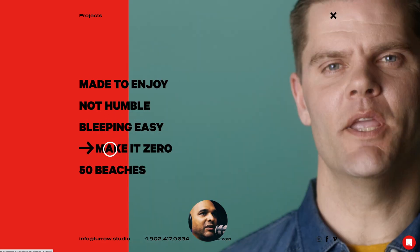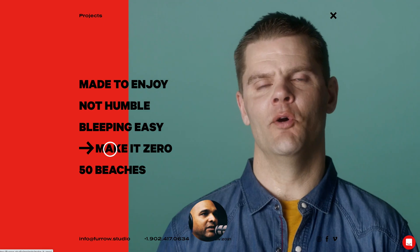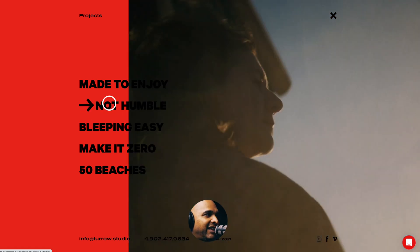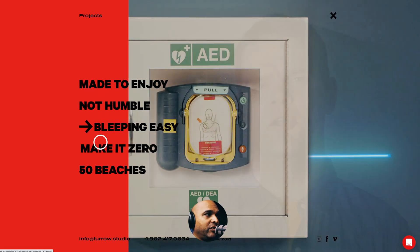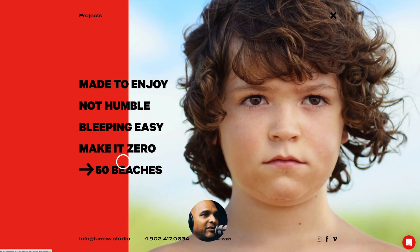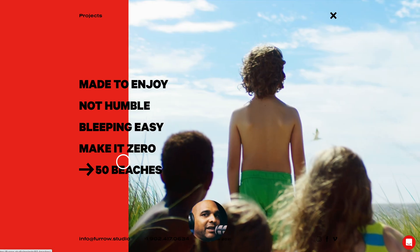Now let's look at this. It's beautiful — they put some video in the background and it loads so fast. In my opinion, they were preloading the assets while you're on the home page before you open the navigation. When I hover over the element it's really snappy, there's no lag, and the image quality is really good. Most of the time when people use video in navigation I'm not a fan, but here it works quite well. You only see the videos when hovering over an element; when you go back to the left-hand side it goes all red, so you can focus on the navigation. You don't want people distracted by videos when they're trying to find information.